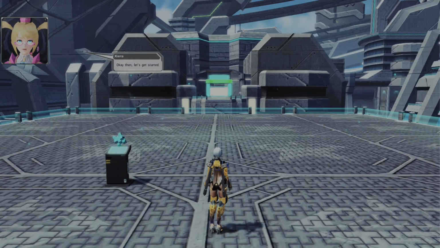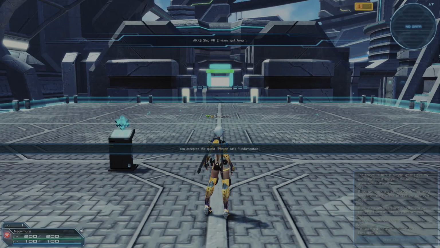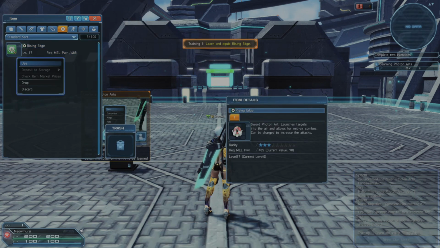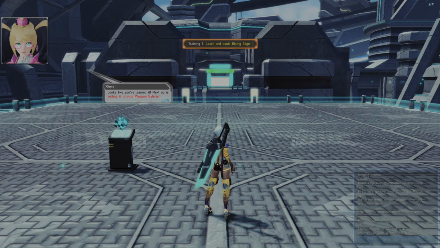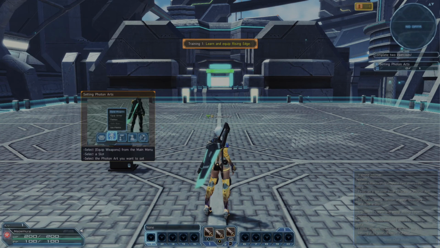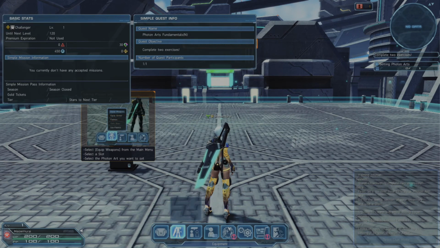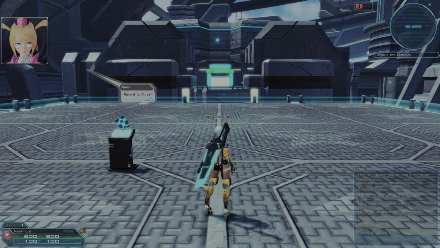Okay then, let's get started. Free from the main menu. Looks like you learned it. Next up is setting it to your weapon palette. You can equip weapons by choosing equipment from the main menu. There it is, all set.